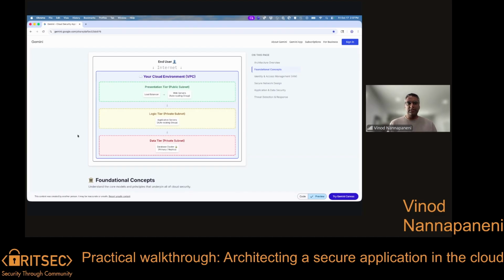Again, the first tier is always referred to as more of a public tier. And then you have behind it two private tiers. The middle tier is where your actual business logic lies. This is where your application does the processing if you need to. And then you have eventually behind it a data tier. This architecture effectively allows us to isolate the most sensitive system, which is your database stores, away from public exposure, and you effectively have two layers before you can get to the third layer.